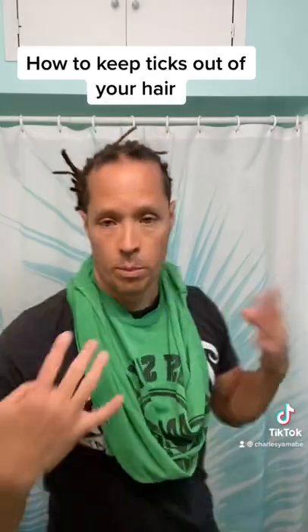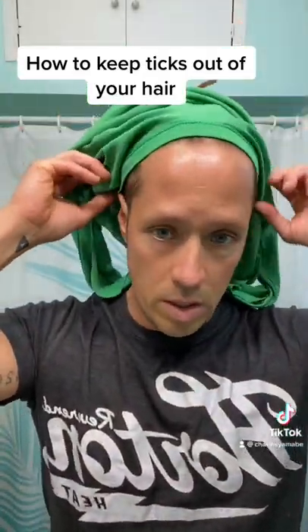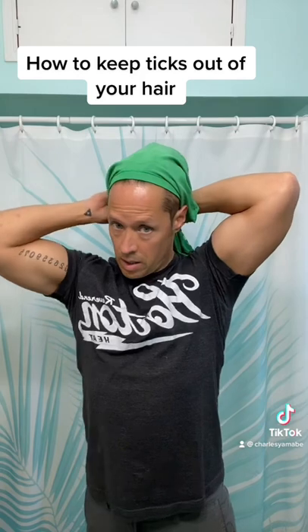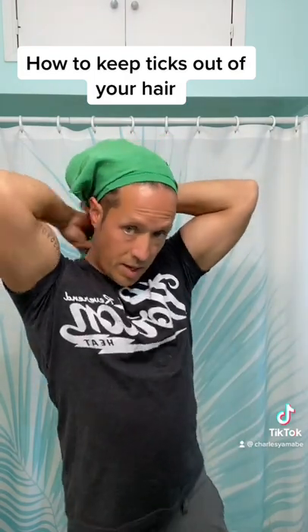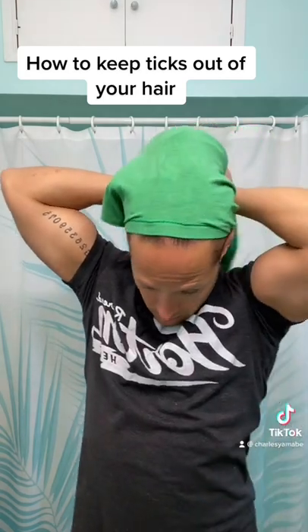All the hairs are off the neck — perfect. Take the old t-shirt and pull it up like this, up over your ears, just like so. This one has holes because I cut the sleeves off to work out, but it doesn't really matter. Once you do that and you've got it all pulled back, if you have sleeves it'll be fine; if not, just tuck things in like that, nice and tight. Then take the excess in the back and tighten it up — it'll hold the hair on really, really nice and tight.